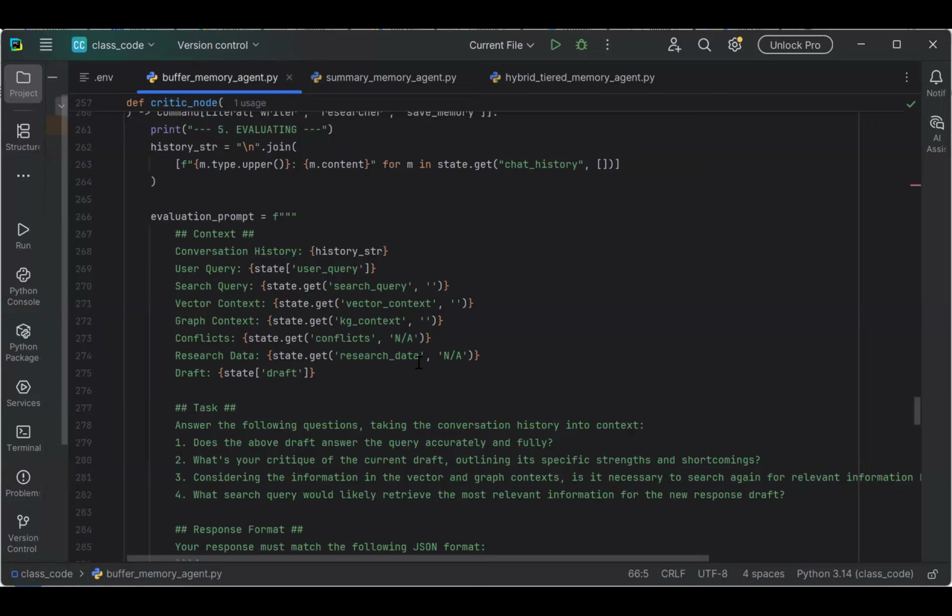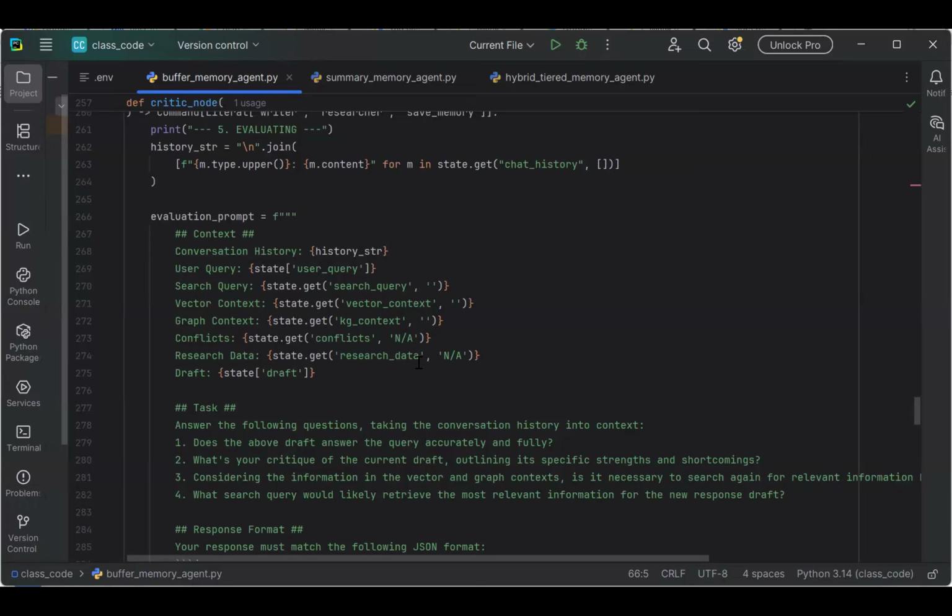It is to determine whether it's necessary for the agent to perform further research to gather more information. This is supposed to determine whether the next node will be the research node, where it tries to perform another web search.